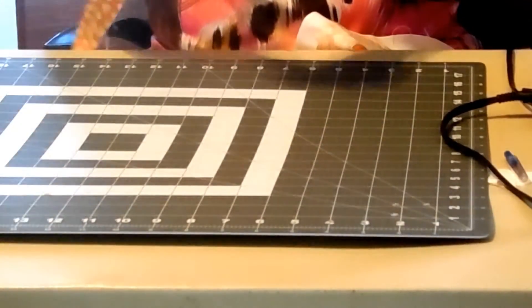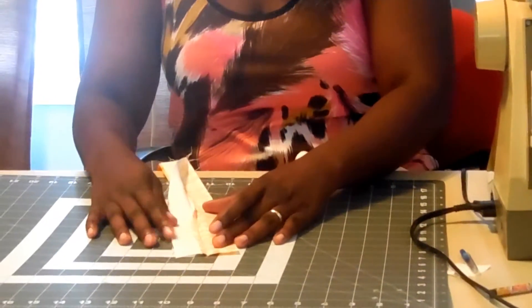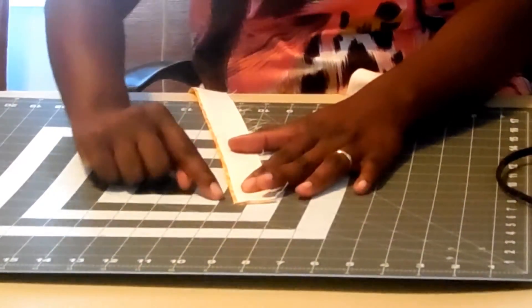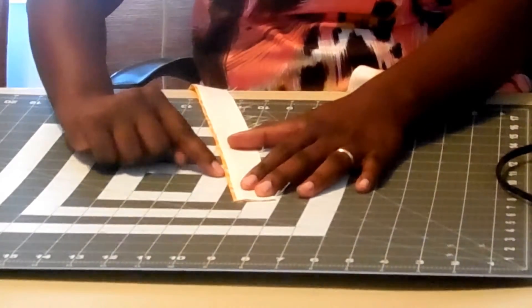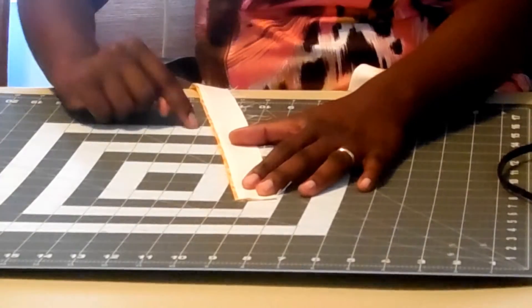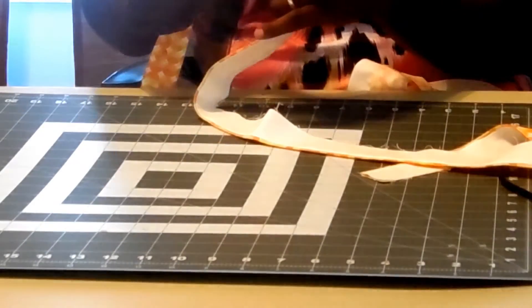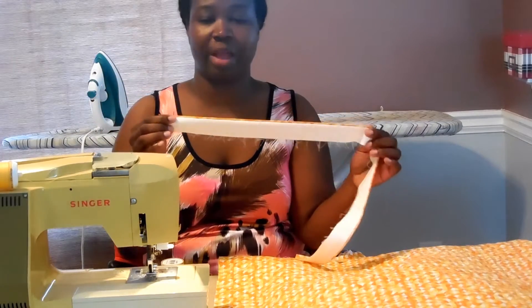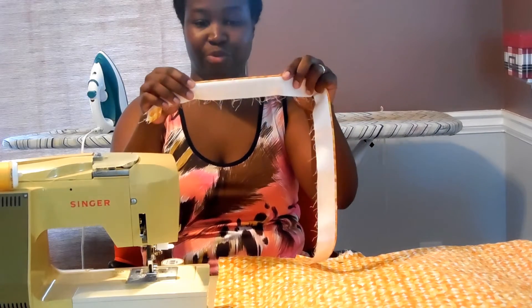After this step, you're going to fold this over itself and press it. Here's the open fabric — you're just going to fold it wrong sides together and press. You should see just your piping fabric, or your flange fabric, giving a little peek-a-boo over the edge. I have my binding strip folded over and pressed, and you can see the peek-a-boo piece coming through the top — that's going to be our piping in just a few minutes.